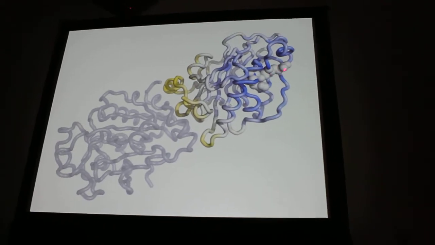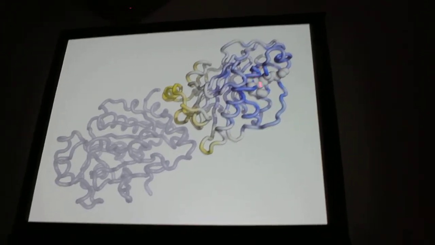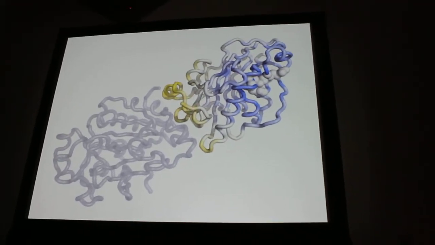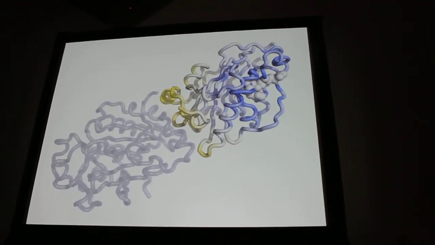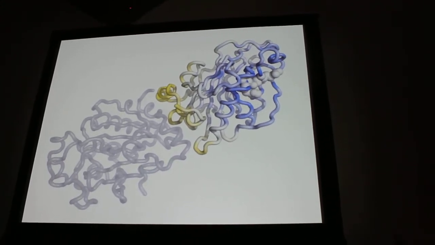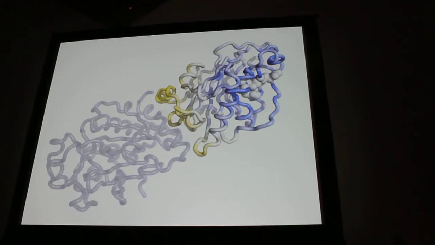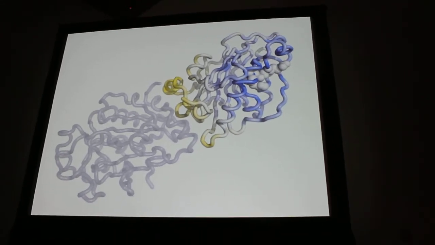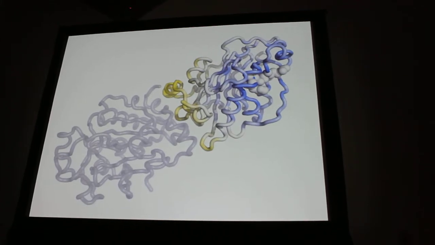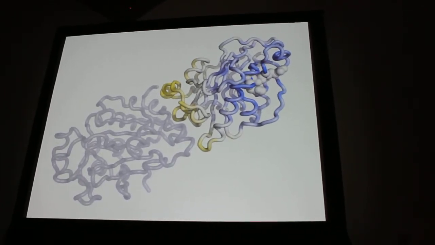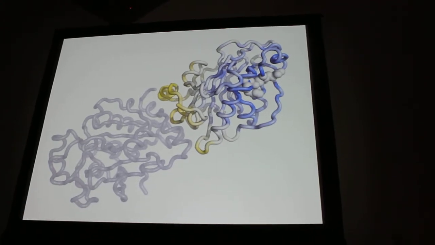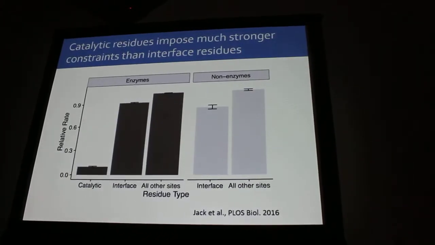Rate increases linearly with distance, and this is a particularly nice example because this is a dimer, and you have the most conserved parts out here where you have the active site, and you have the most variable parts here where actually the two proteins need to stick together, right? That was somewhat of a surprising result, because this means that this protein-protein binding interface actually is quite variable. And it turns out that protein-protein binding interfaces tend to be not as conserved as we may think. So that's the last slide with results that I have.